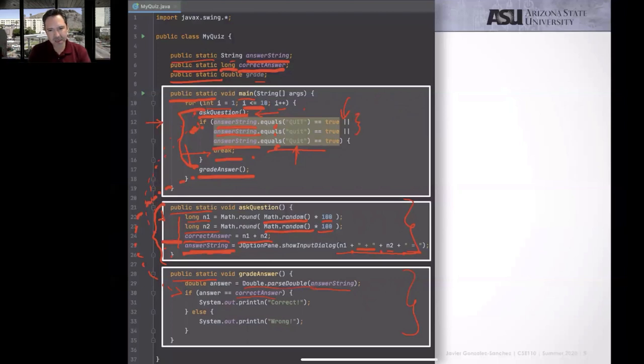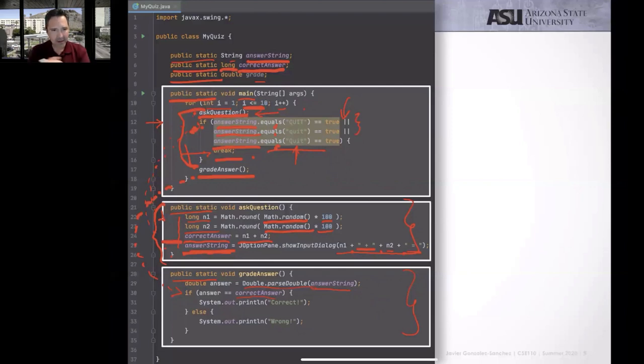And the only reason I put double here is because I want to ask you: this program works with addition, but can you modify my program to ask not only for addition, but also for subtractions, maybe divisions and multiplications? So thinking about that next step, I am using doubles, and I am going to talk a little bit more about the second version.